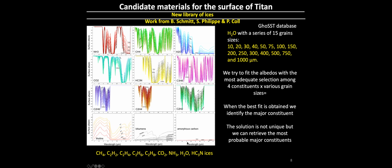And of course, as you can see here in the lower plots, we add bitumens, which are materials that we don't expect to find on Titan, but we use them as an agent to lower the albedo, because as we know, Titan is very dark. The lab work and spectra are produced by our collaborators at the University of Grenoble, which for the purpose of our project produce results convoluted to VIMS spectral resolution. So what this code does is fit, in the best way possible, the extracted albedos from the regions of Titan with possible component mixtures.